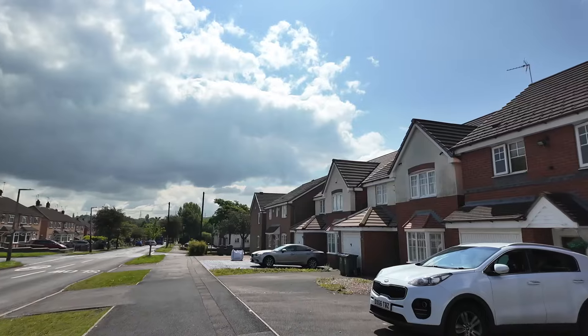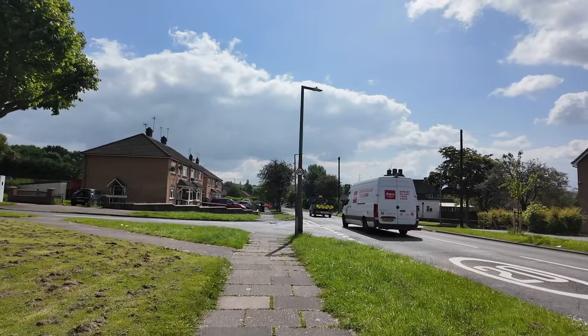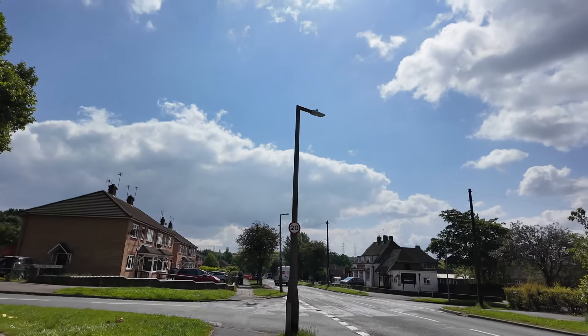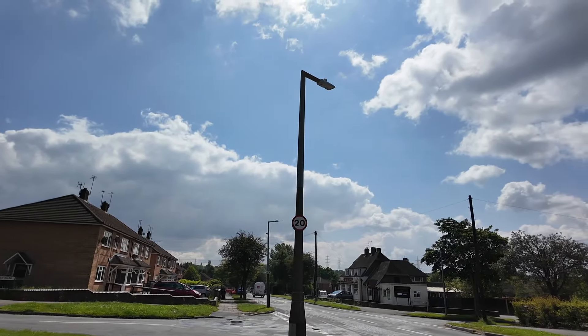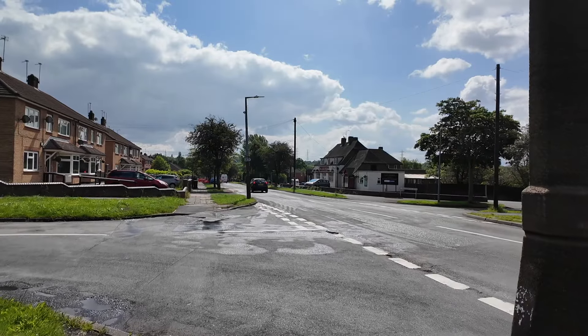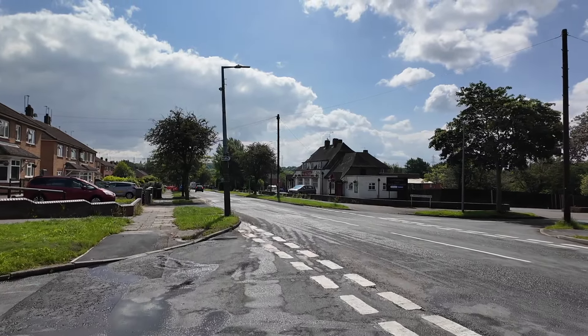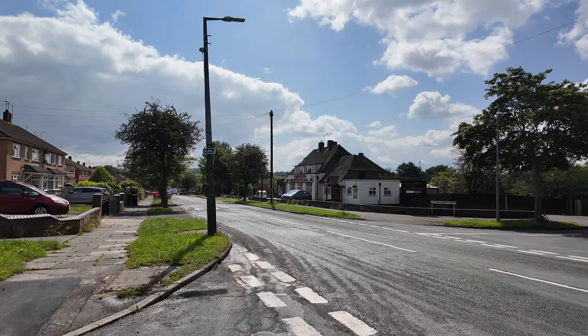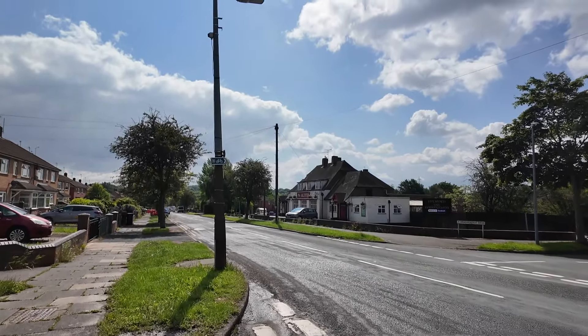There are a lot of new houses here on my right. Now we're on Thorncroft Way. Just up ahead on my right is the pub that serves mainly the residents of the Yew Tree Estate — originally called the Archers. I think it became the Orchard and then reverted back to its original name, the Archers.